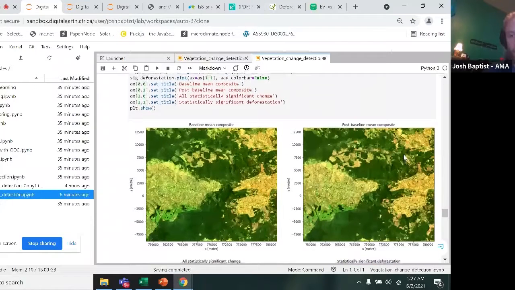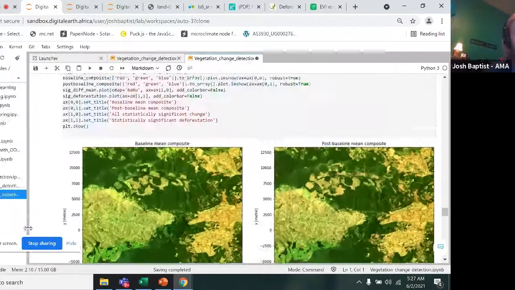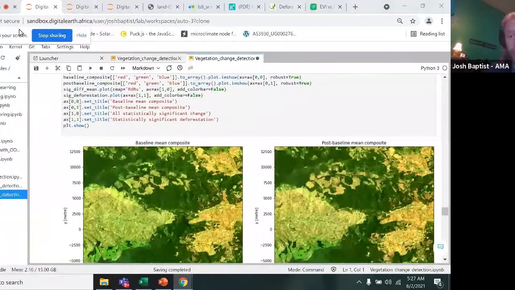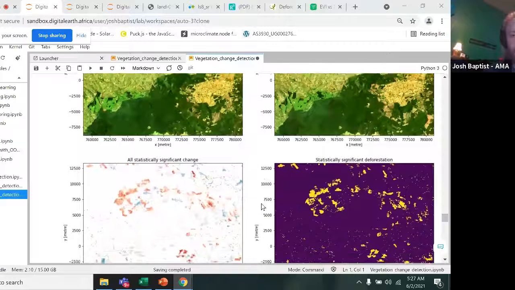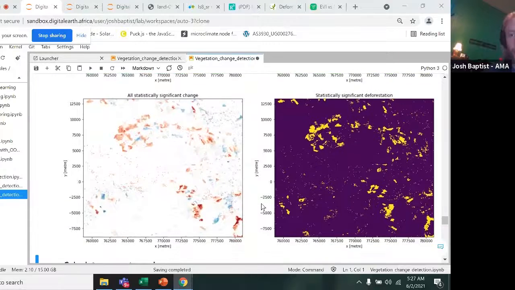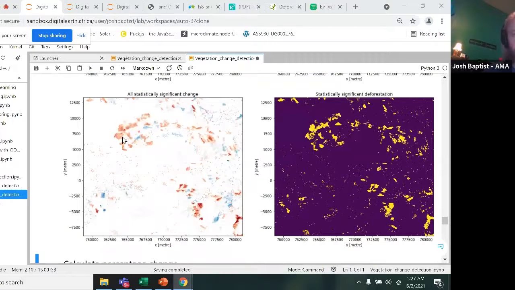And up here, I just want to point out, if you just look at the maps, the importance of this is that with some very basic statistics applied through the notebooks, we can extract things that we may not see. Up here in a couple spots, we see some different colors, but there's no real way to quantify that. So down below, we actually get the quantification from the notebook on where those changes are. So this is all the statistically significant change in the map.